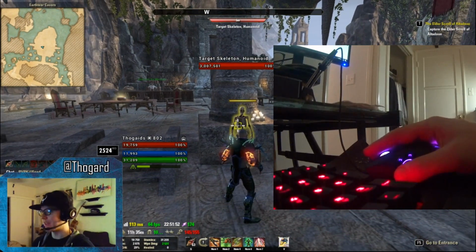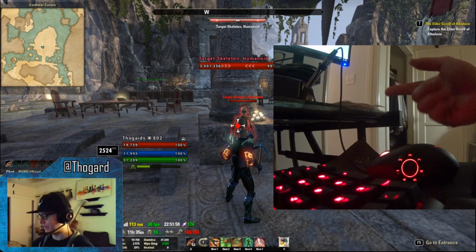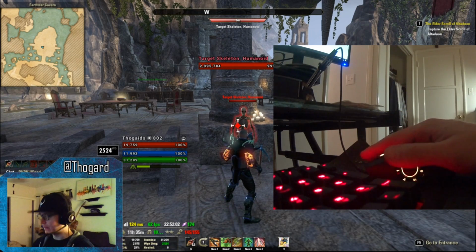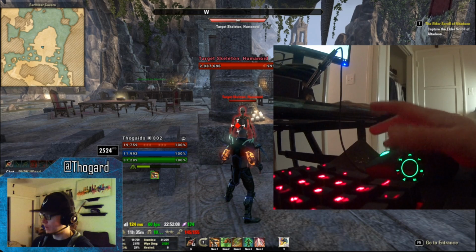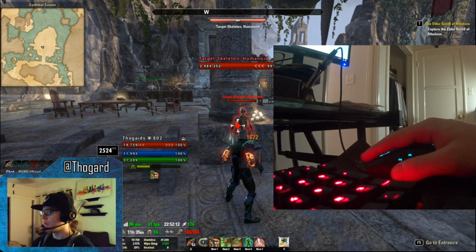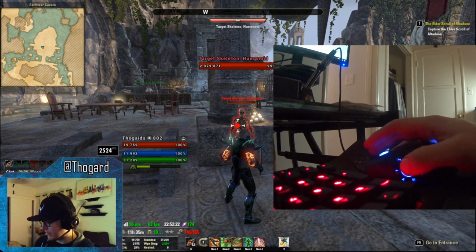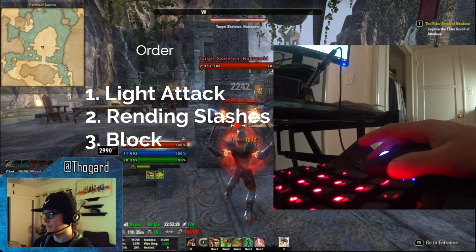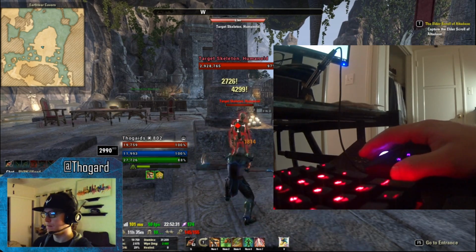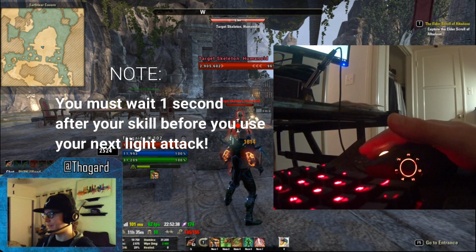Whenever you're trying to animation cancel, what you're really doing is a light attack, which I'm using as my left click button. Then you use an ability, let's say running slashes in this case, which is my 1, so I hit 1 with my thumb. And then you want to block, which is this. If you try to do it with both hands together, it can get a little bit clunky. It's hard to time. I found it's just a lot easier to have your thumb here, and it's pretty straightforward. It's just like that. That's animation canceling, and now you've seen it from that angle.